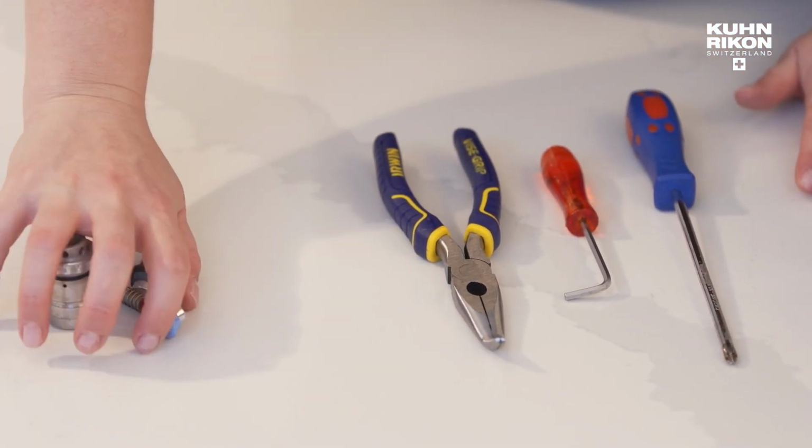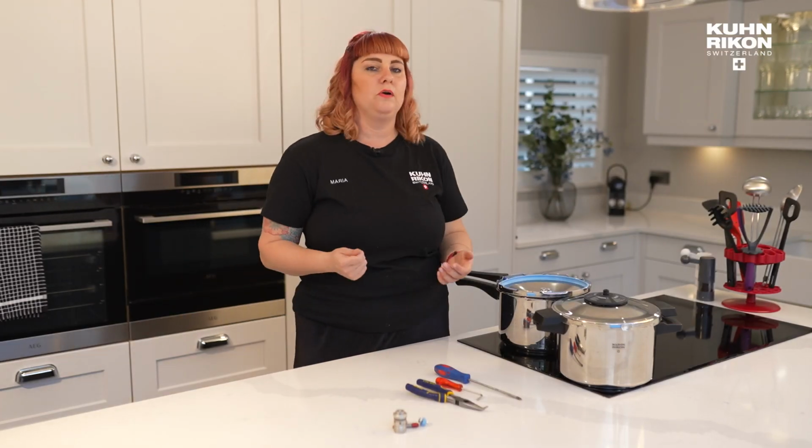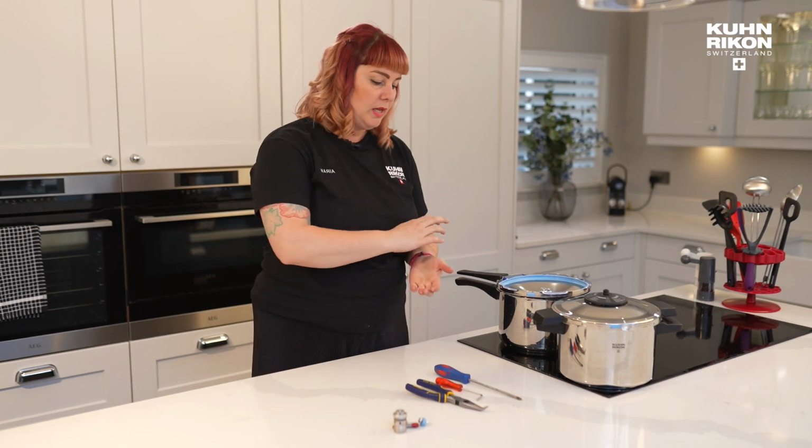These are some parts that I'm going to show you a bit later of the wear and tear that can happen to the parts, so how you know if they really need replacing.